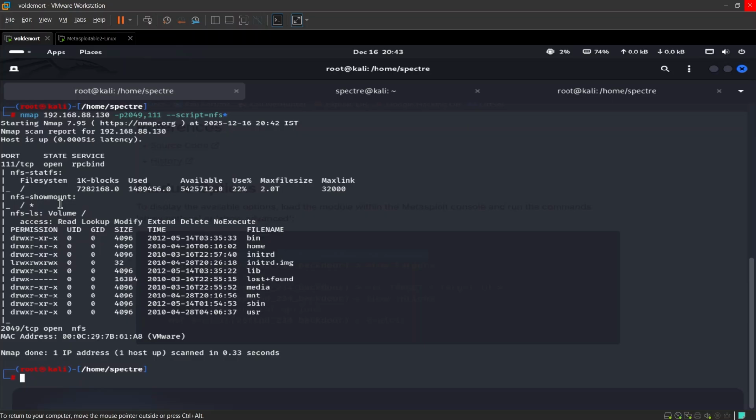The slash represents the root directory, the entire hard drive. The asterisk means everyone. So the server is literally saying, "Hey everyone on the internet, come look at my entire hard drive."